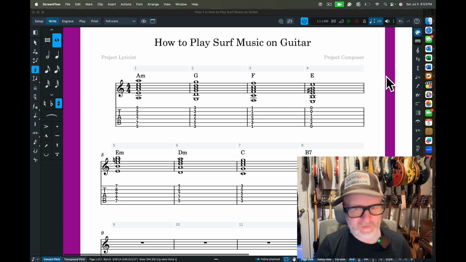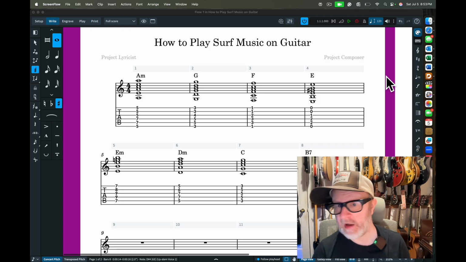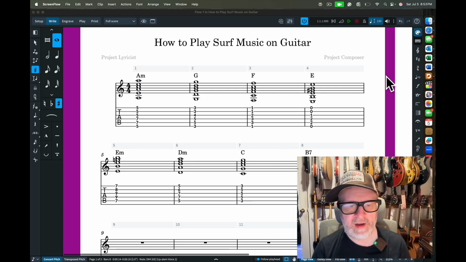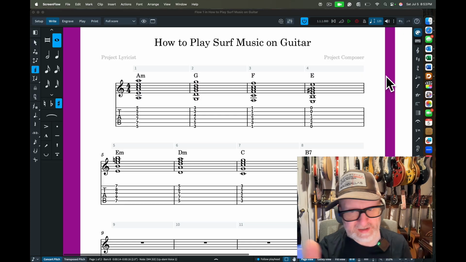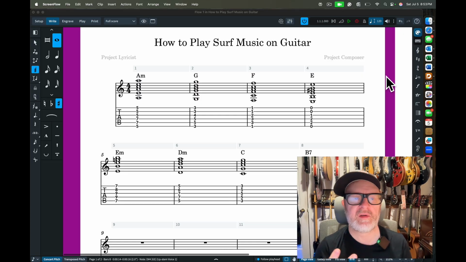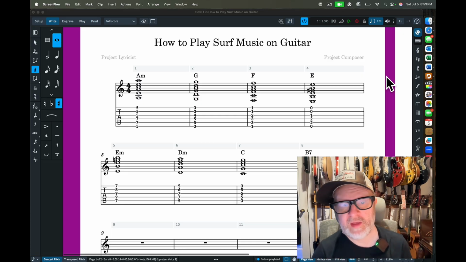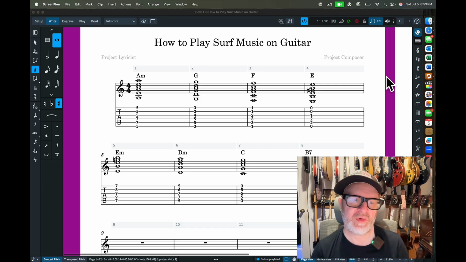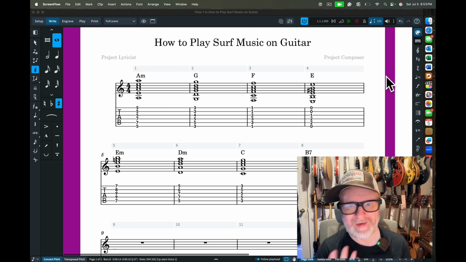I want to dig into this first chord progression here. It's in A minor, and we're going to look at the top stave here where it goes A minor, G, F, E major. Okay, so we're in the key of A minor, and A minor's relative major is C major. There are no sharps and flats in this key. And up until we get to the E major chord, we're dealing with chords that have no sharps and flats in them. So the A minor, the G major, the F major, these chords are all built from notes that exist in the A minor key signature.